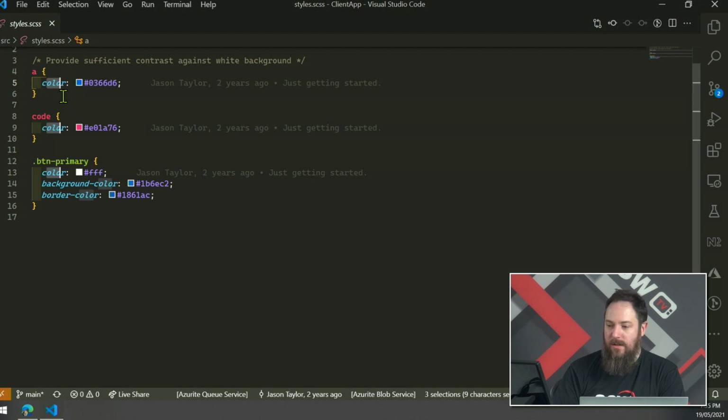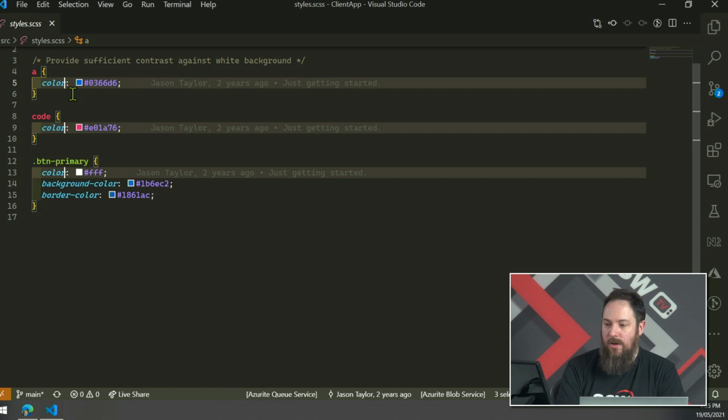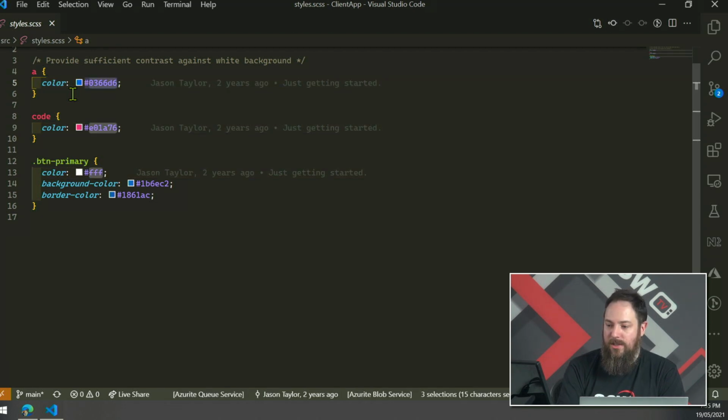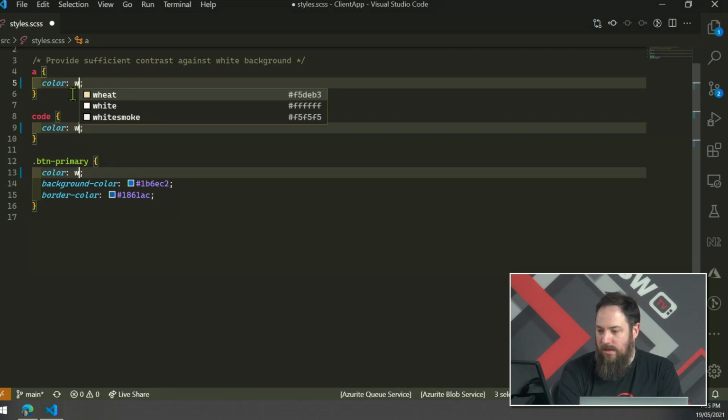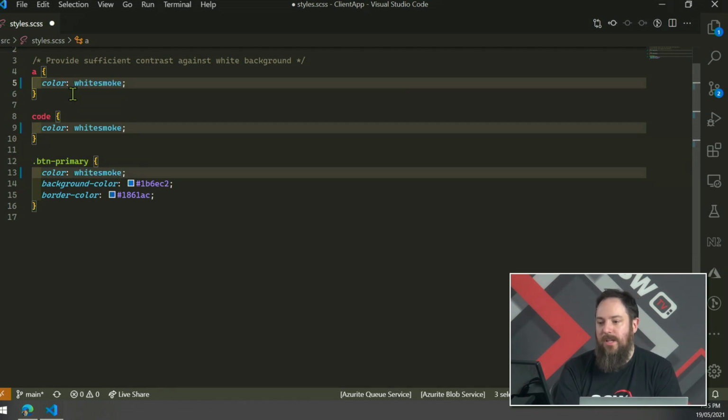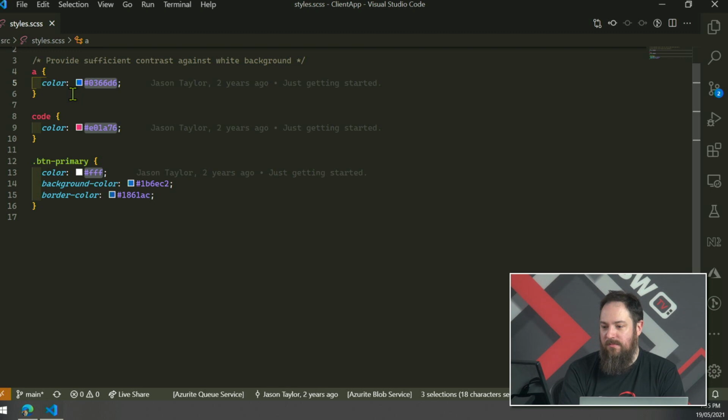Well, you can't see it if I freeze it, but you can see it blinking here. I've got a few different cursors, so I can then go and move them around and change the color of everything to be white smoke or something like that. I won't do that because that will look really bad. But I can highlight those things.